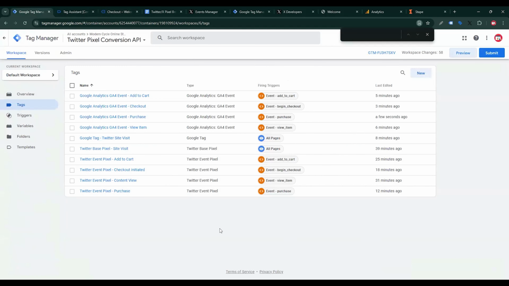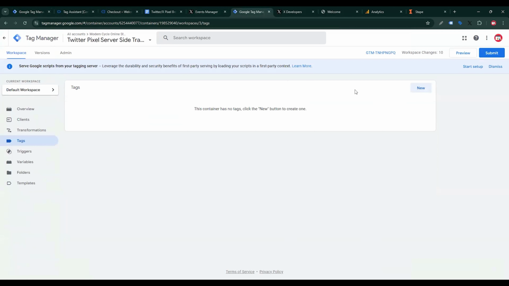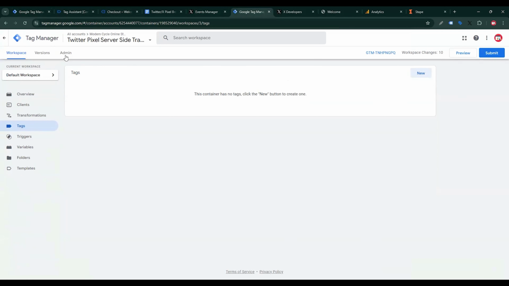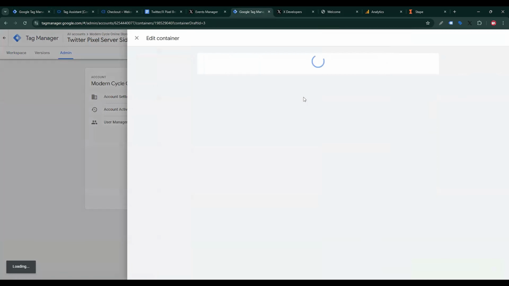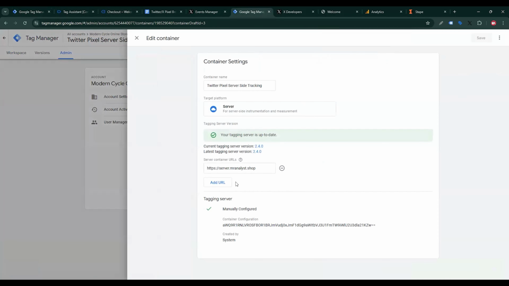Now I need to set up a server container. So go back to your Google Tag Manager server container, then click Admin, then click Container Settings. Then here paste your server URL. I already pasted it here.